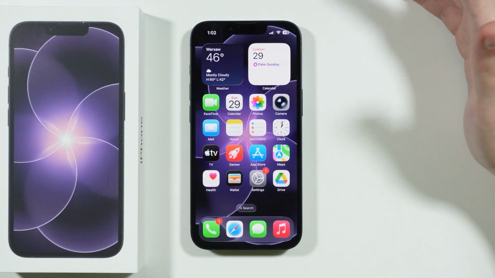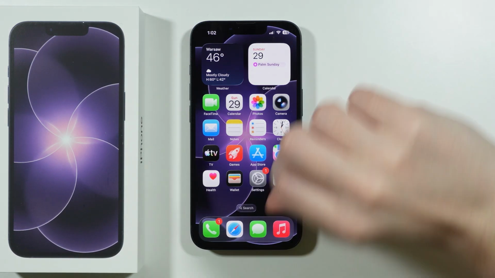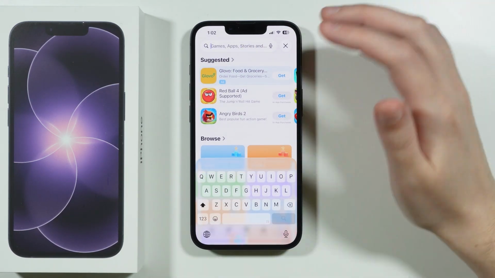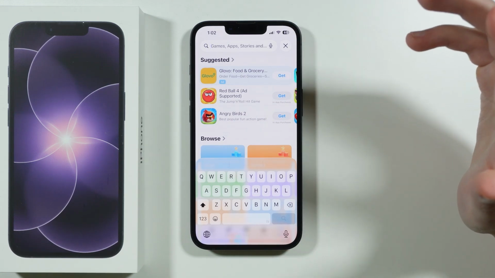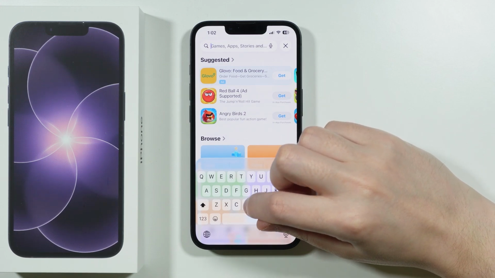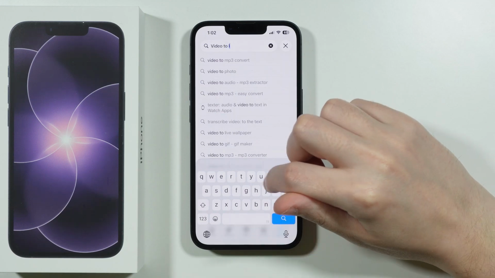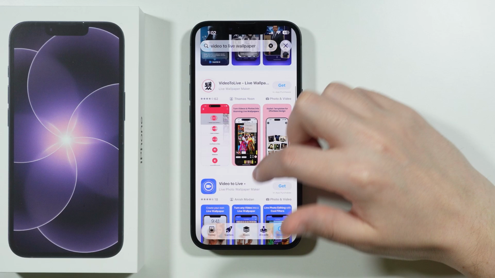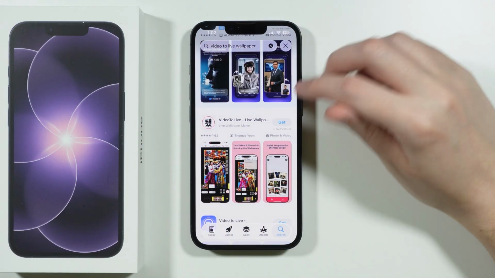Or if you have a video, of course, then you can try to convert it into the live wallpaper. So for that reason, we're gonna go to the App Store, and over here we can search for something that allows us to convert a video to live or fix the live wallpaper so that the app can actually make it work with the lock screen. And of course we can type something like video to live, for example, or live wallpaper. There we go. And as you can see, there are many different apps that we can try to use, and you should actually go ahead and try any of them to see which one works for you the best.